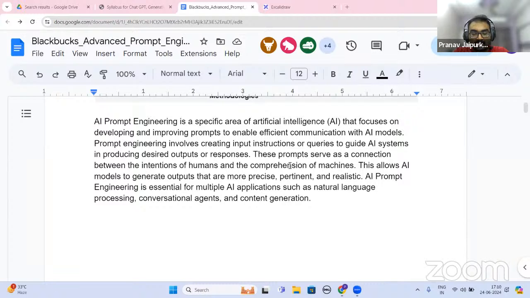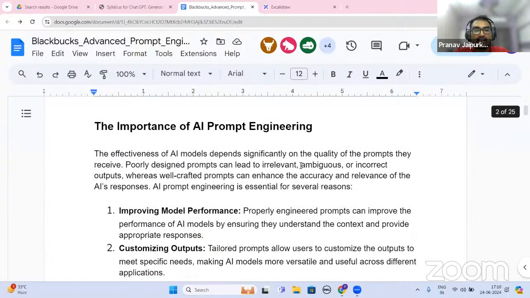Now, after this is done, the next important thing revolves around how important it is to learn this particular field. Why?